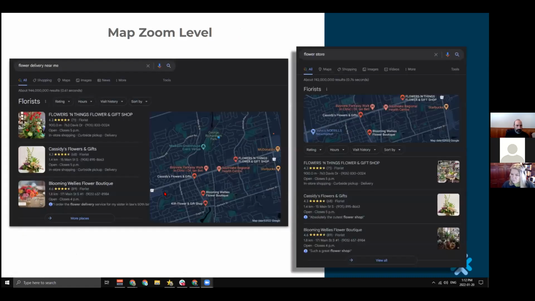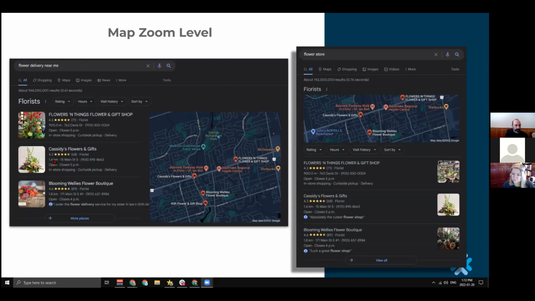So I just want to go back to the map zoom level, because in the previous one we just saw the map zoomed out really far. I found an example here where we have flower delivery near me and flower store. We have the new display, we have the old display. But even though the search queries are different, I have the same 3 stores, right?